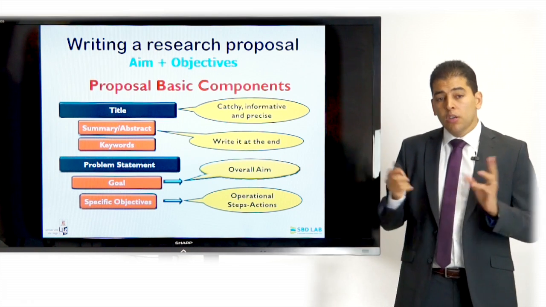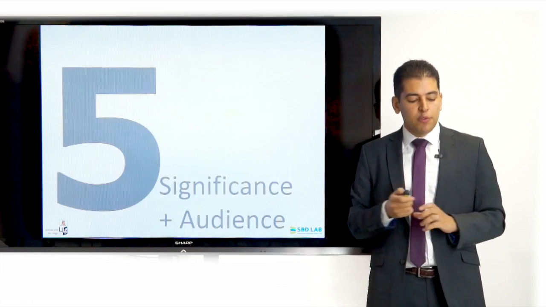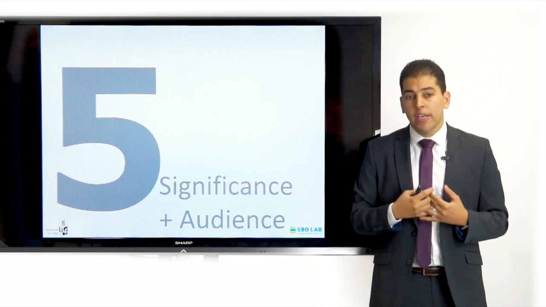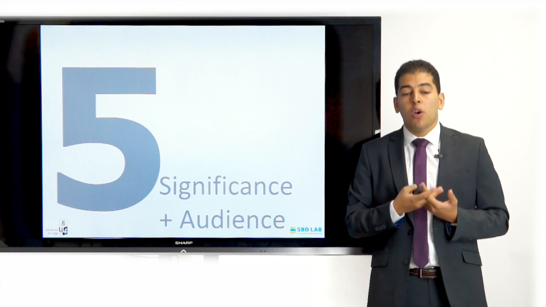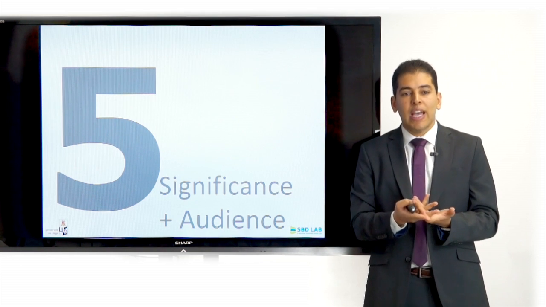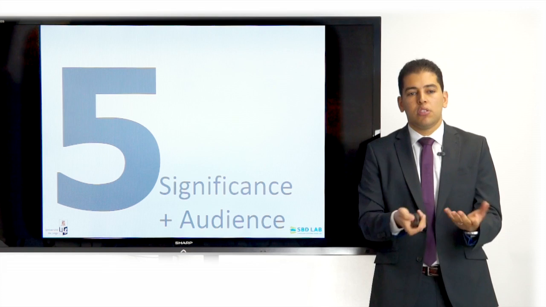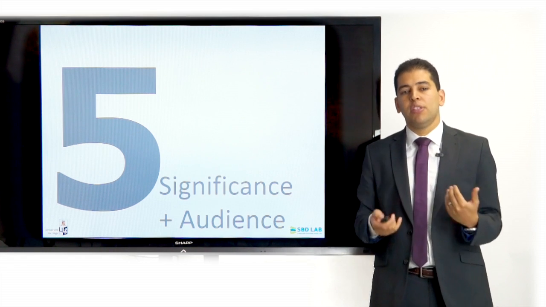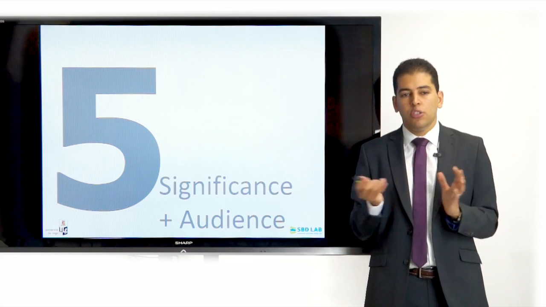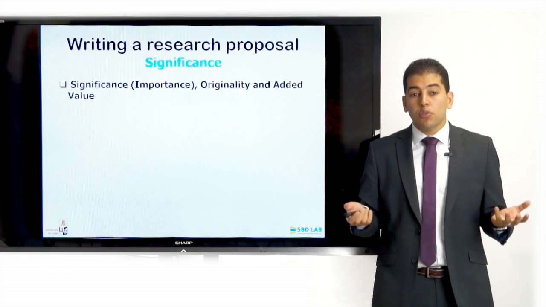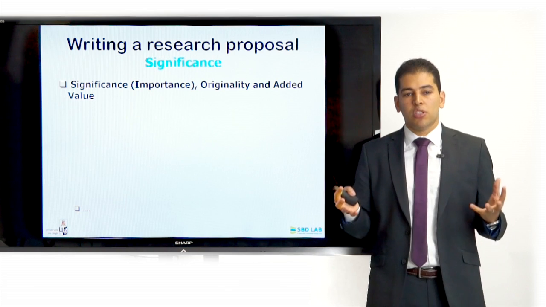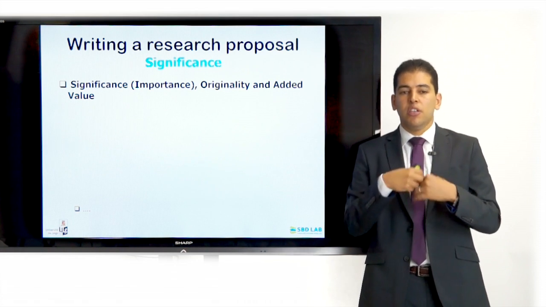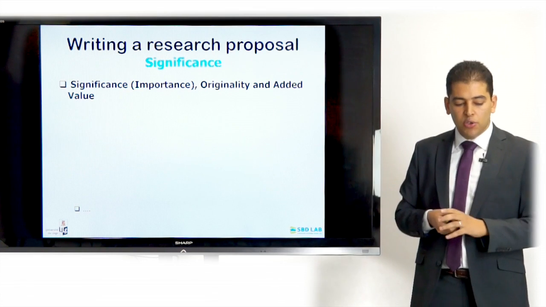Well, I'm done with the aims and objectives, and I will move to the 5th component or element, which is the significance and audience. It's very important in research to define why this research is important and who are the users of this research, who are the end users who should benefit from this study. Am I doing this study for myself, for fun? You should not do that at university. Even though some people try to do exploratory work, you can do it, but you should succeed in translating your own interest into a common interest. Once you did it, you are on the track.